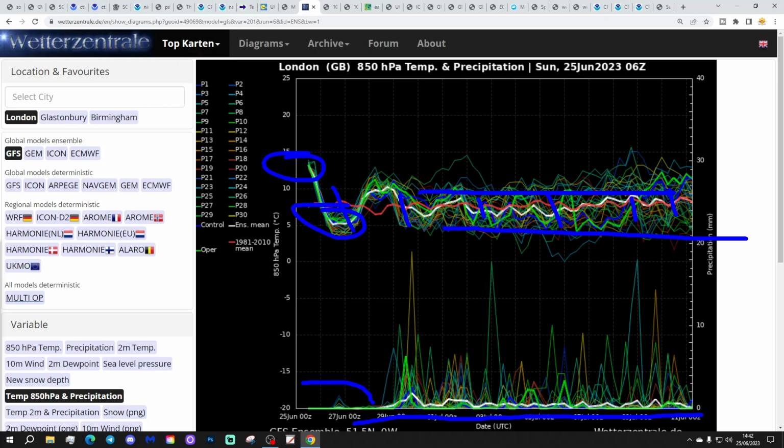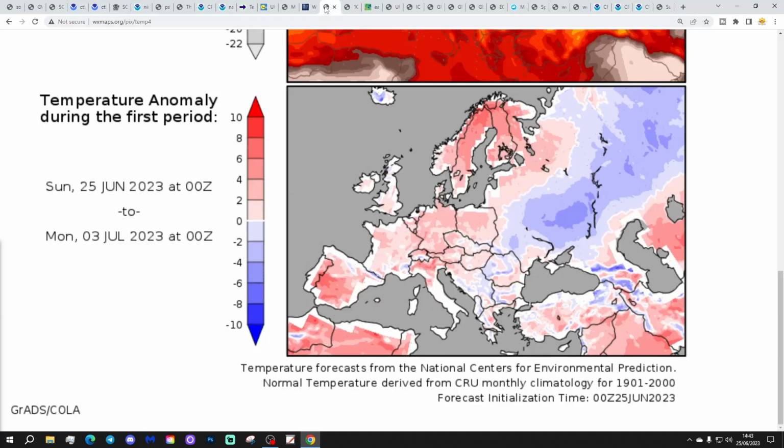A lot of dry weather for London for the remainder of June, or for the next few days anyway. The last couple of days, so this is like Thursday, Friday, have got some precipitation then, so it might start turning wetter at the end of this coming week. And then into July does look a lot more unsettled, I have to say. So if you like hot, dry summer weather, make the most of today, because it looks as though there is a deterioration to both cooler and also wetter conditions on the way.